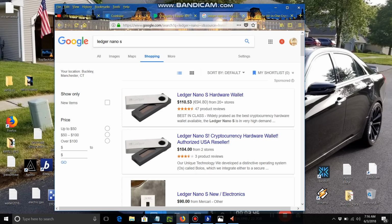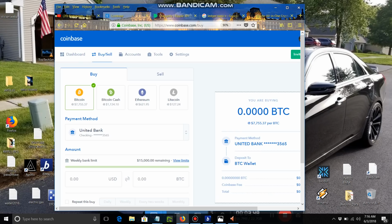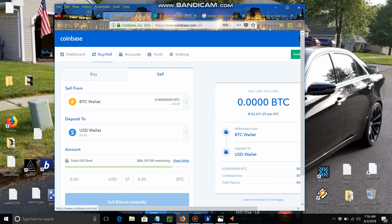Okay, now getting back to Coinbase. With the buy-sell tab up at the top here, you can buy using your bank or using your debit card. And you can easily buy any one of the coins using those methods. Now, the bank will take a little time to come in. It's not going to happen instantaneously, where a debit card would. Then there's selling your stuff. That's where most people are going to use this Coinbase account of yours. Once you go to Coinbase, you register your account and link your bank to it and link your debit card if you want also. And when you do that, it's going to be easy to exchange your coins.